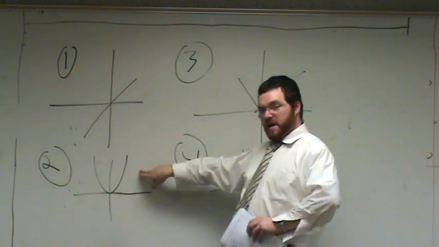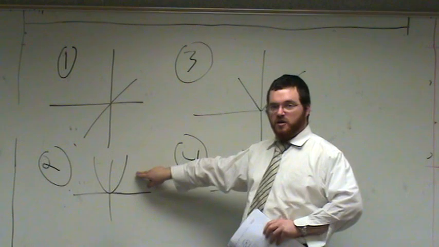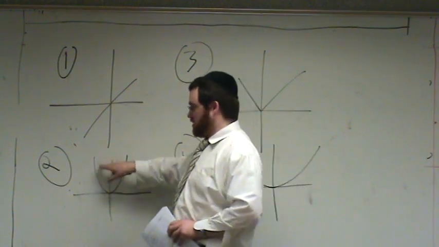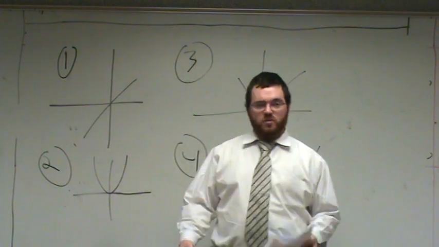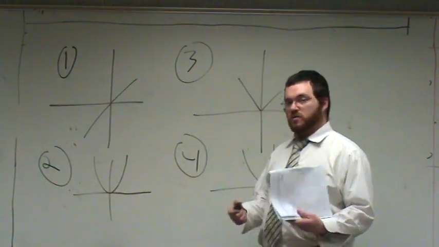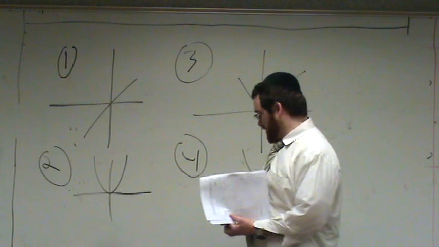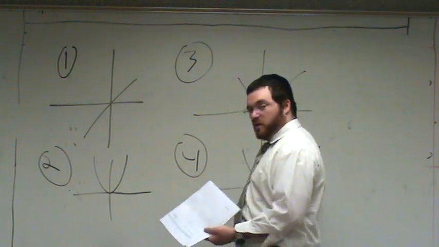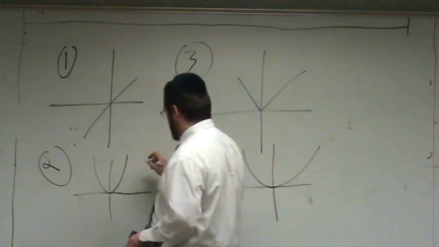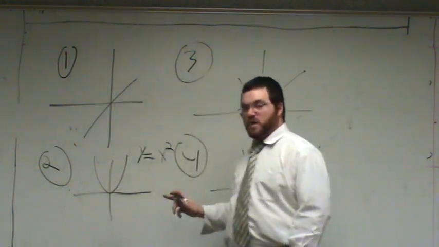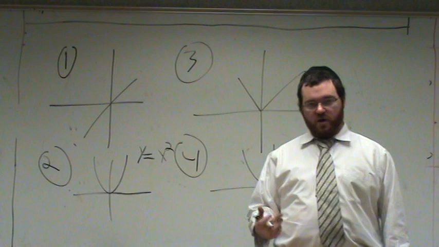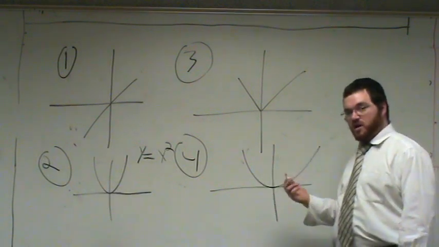Answer 2 is not a linear function, it's a quadratic equation because it goes like a parabola, and when x is equal to 1, y is equal to x squared. That's a regular function. A regular parabola is y is equal to x squared. So when x is 1, y is 1 times 1. When x is 2, y is 2 times 2.